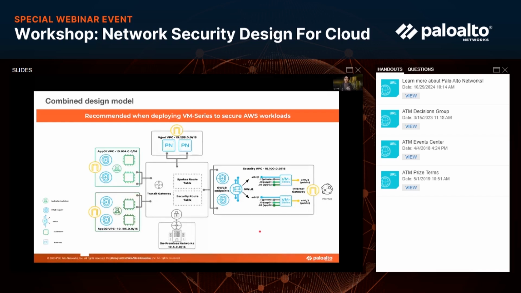So we support both options. If you want to do it yourself and deploy the firewalls on your own, you can deploy them as part of the architecture using VM-Series. But if you want more of a managed service, and don't want to deal with managing the firewalls, their life cycle, and all that hassle, if you want Palo Alto to deal with that, then we have Cloud Next-Gen Firewall, which is a managed service.